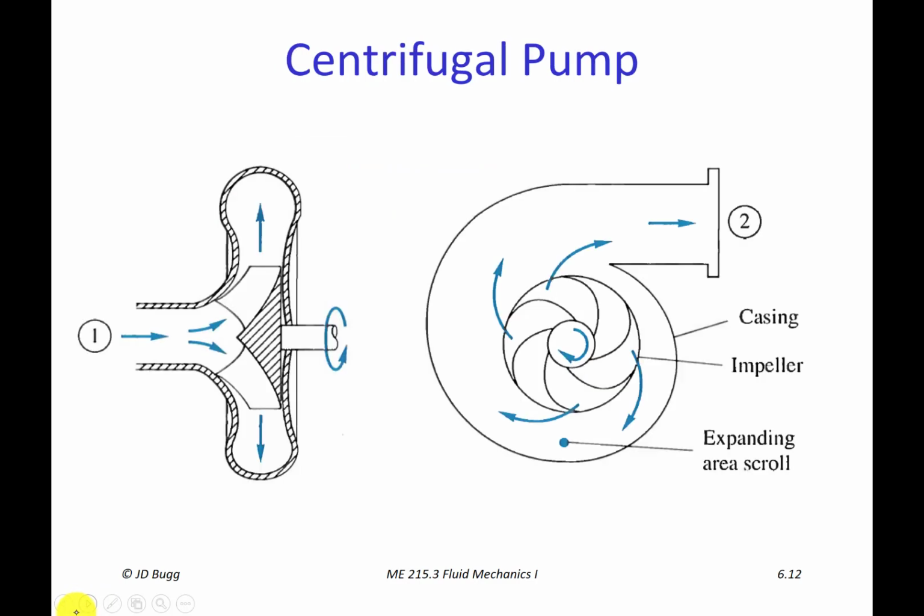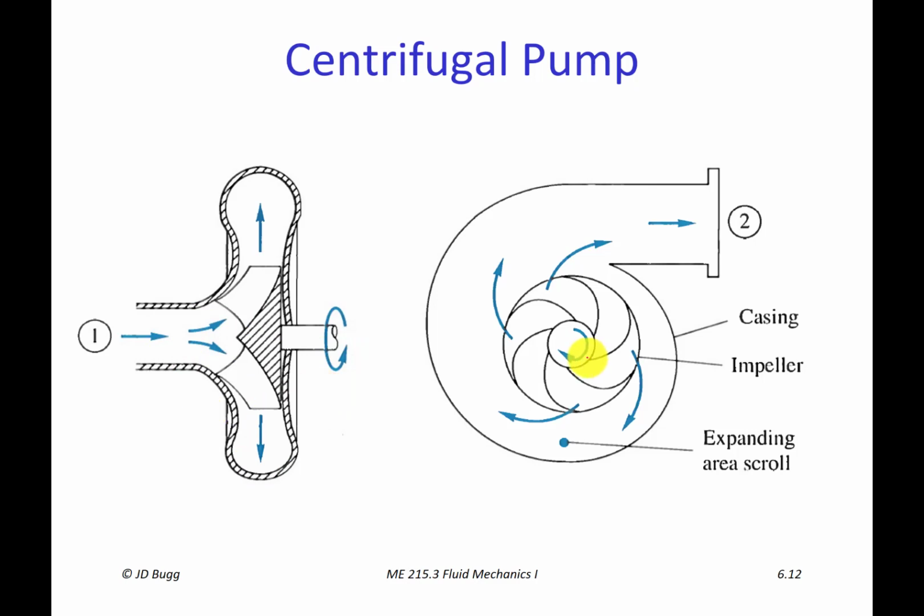So here's a centrifugal pump or a radial flow dynamic pump. On the left side here, it's shown in cross section. We have the suction pipe here. The fluid is coming into the suction pipe, but very soon after it starts to engage the impeller, which is this part, it turns and travels radially. Most of the time in this pump, the flow is moving radially from the center of rotation, which is here, out to the periphery. So this is called a radial flow or centrifugal pump. Notice there's a little bit of axial flow at the very beginning just to get engaged with the impeller, but primarily it's traveling in the radial direction.